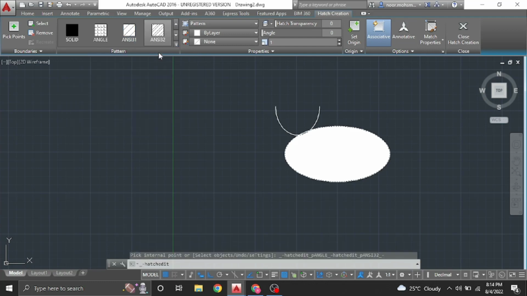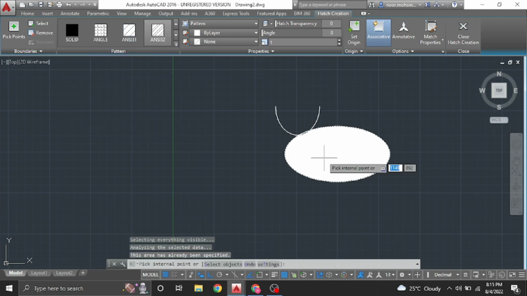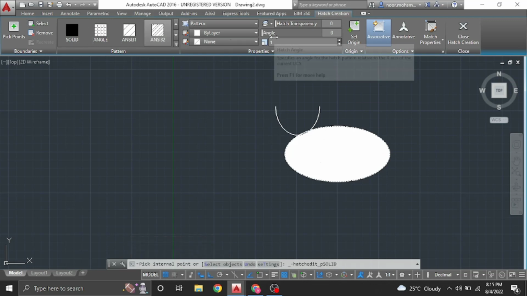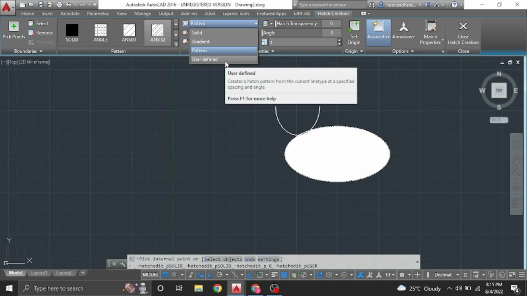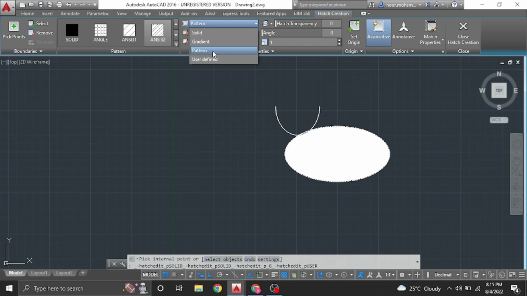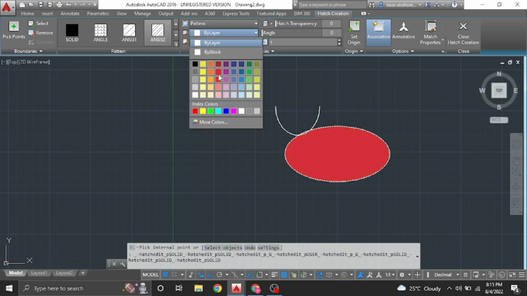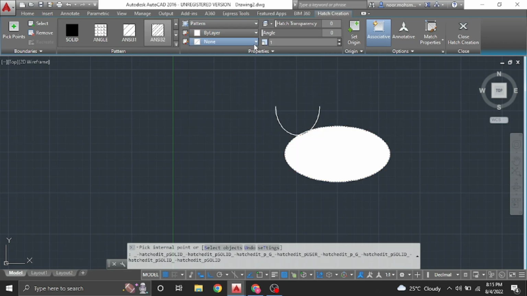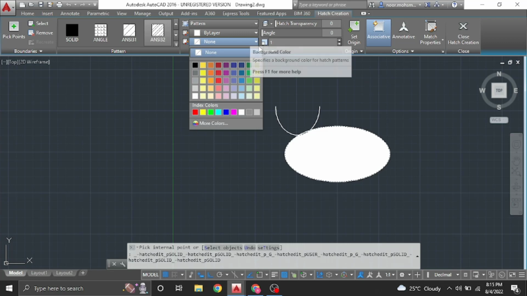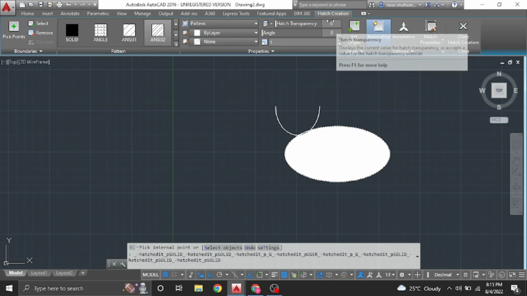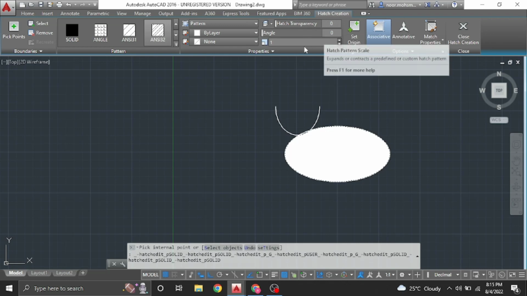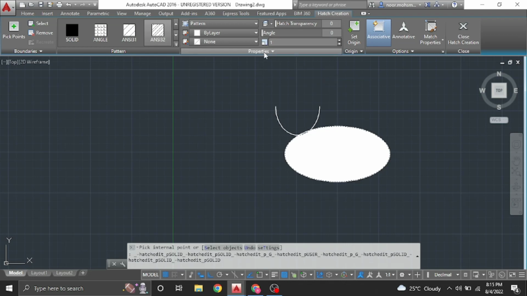If you select ANSI 32, you select on this, you have the pattern. Then you can edit accordingly. You have the customization options also, like if you want to take the pattern or solid or gradient. We'll use the define option, which means we may define some of the patterns. My pattern you may select, and the layer. Which color you want, you can select that also. Also you can give the hatching transparency, and next the angle, and next you can give the scale.